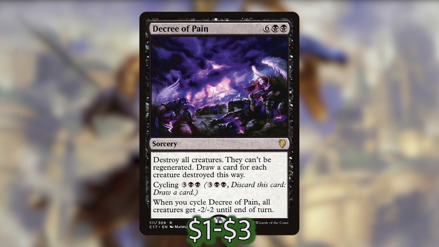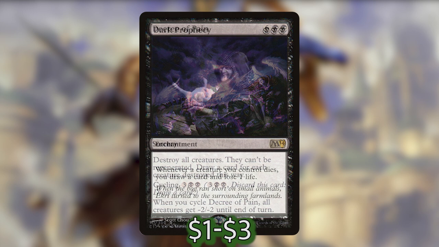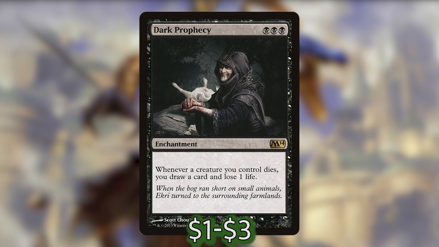Decree of Pain is 6 black-black for a sorcery. Destroy all creatures, they can't be regenerated. Draw a card for each creature destroyed this way. You can also cycle it for 3 black-black, and each creature gets -2/-2 until end of turn if you cycle it. Dark Prophecy again, black-black-black for an enchantment. Whenever a creature you control dies, you draw a card and lose a life.